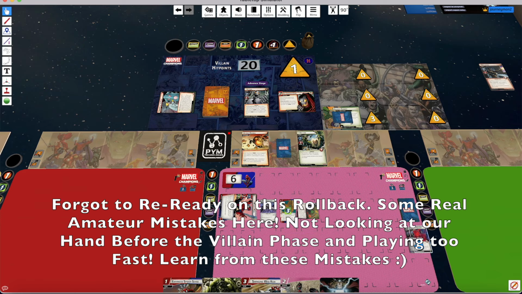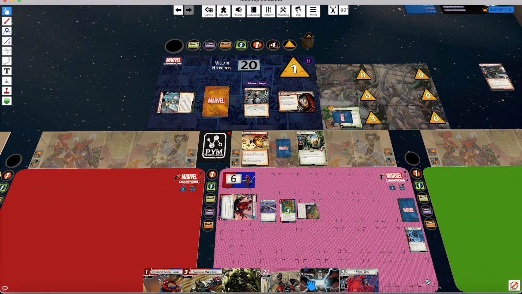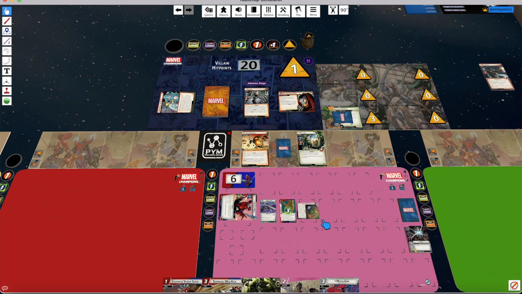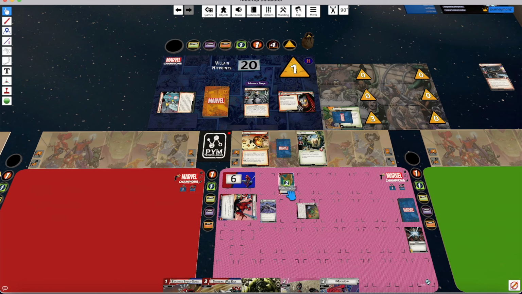Go for mental. There's Moon Girl. Moon Girl into Professor X would be super clutch right now. Yeah, that would be amazing. 2 mentals and scientist for it. Let's go ahead. Spend our hero resources. Energy, web shooter. Actually, we don't even need to spend a web shooter.